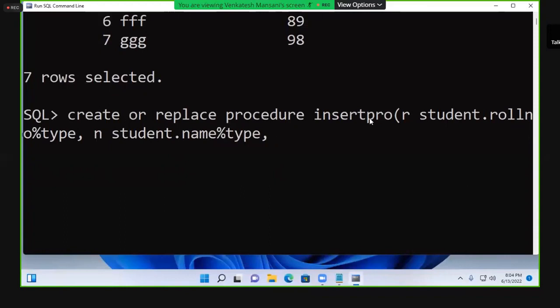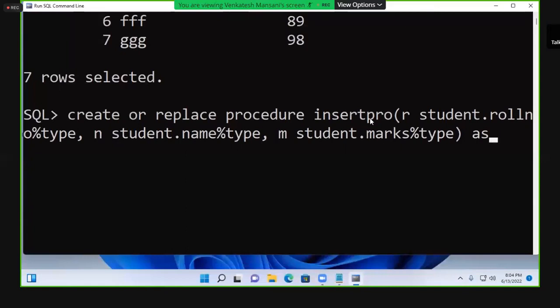So you need not specify any type now. If you write like this, whatever type is there, that type is applicable. Marks: student table, marks, type. Like this. After that, as.